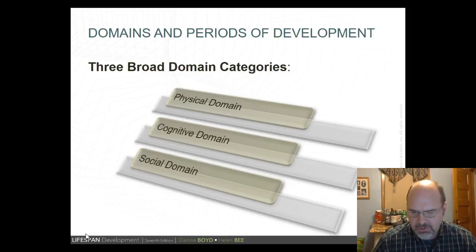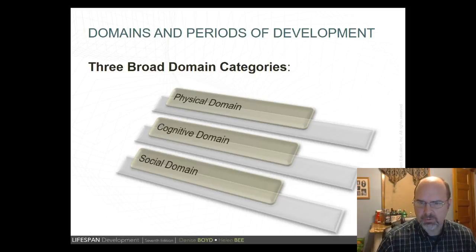Physical domain is a change in size, shape, and characteristics of the body. For example, changes in puberty. Cognitive domain could be changes in thinking, memory, and problem solving. For instance, how some memory functions may deteriorate with age. Social domain involves changes in variables associated with individuals' relationship to others. For instance, a child's social skill development would fit under social domain.